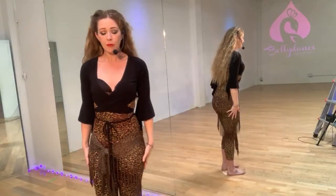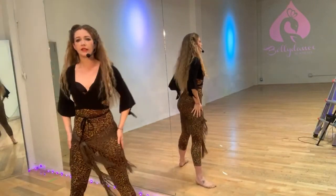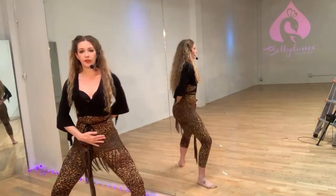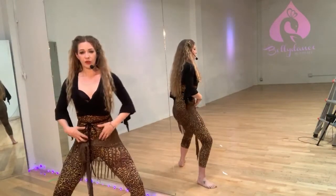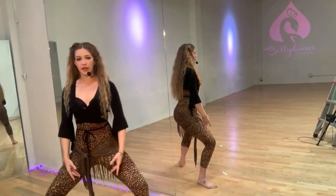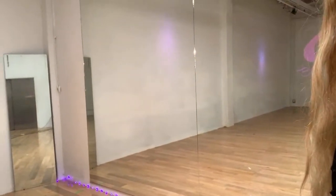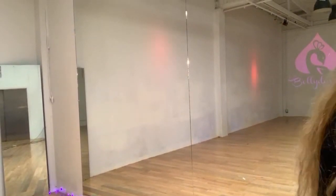Now, my next step is going to be about squeezing the inner thighs and trying to get into our plie. So I want you just to take a minute to settle down into a plie, squeeze your abs in. So again, the same thing, the tailbone lifts up, and I just want you to hang out there for a minute. All right, so stand up nice and tall. Don't come out of that position. I just need you to stay right there.